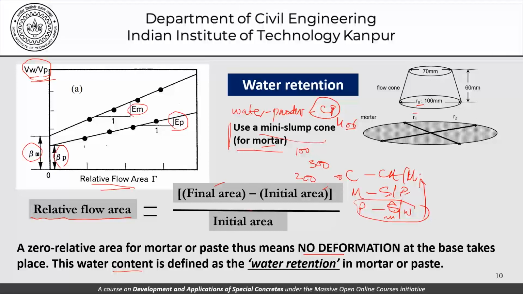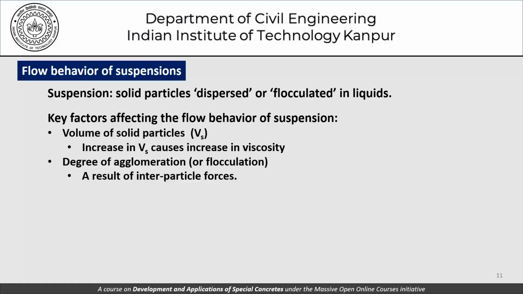The importance of doing these tests is twofold. One is that the effort involved is a lot less because we can work with smaller samples. We can work with the mini slump cone, for example. We don't use so much of material, and it also makes it easier for us to carry out the experiments. We can carry out more experiments in a given period of time and so on. Now with this background, we go back and visit our fundamentals once again.